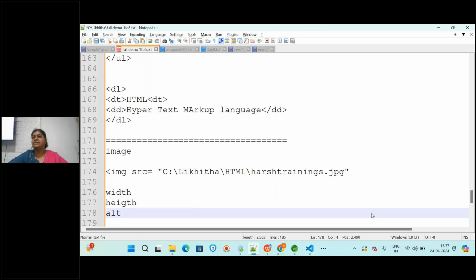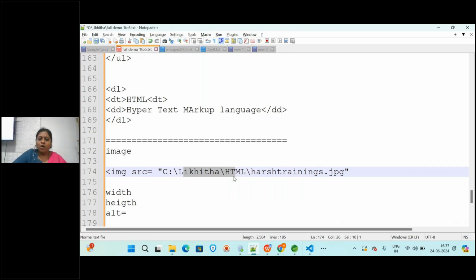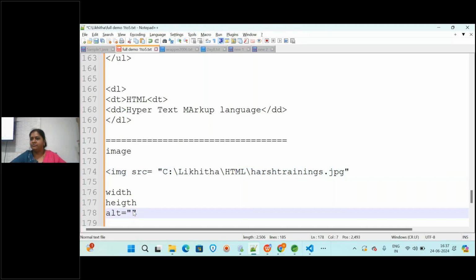So what is this alt attribute going to do? By any chance, if it is not able to display this image, maybe the path is wrong or the image is temporarily unavailable, maybe on the internet server, then whatever you write in this alt tag will be displayed on the screen. Okay, meaning what? Instead of displaying the image, it will be displaying the text.